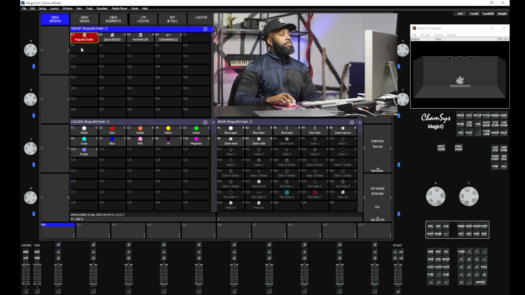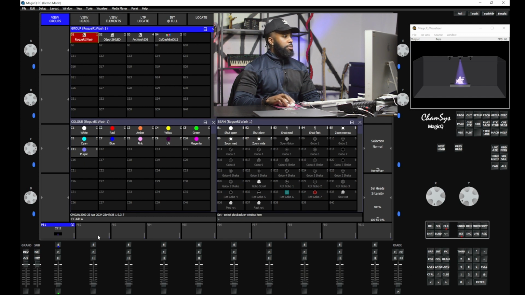I'm just going to select my fixture. At the top here, I can either hit intensity at full, or I can hit at full, enter, or I can hit at 100, enter. Let's just hit intensity full here. Now with that one thing recorded in our program, I'm going to hit record and hit my first fader here.